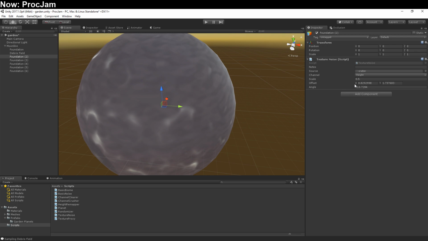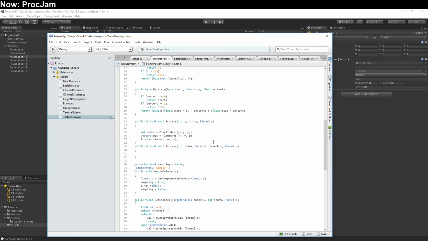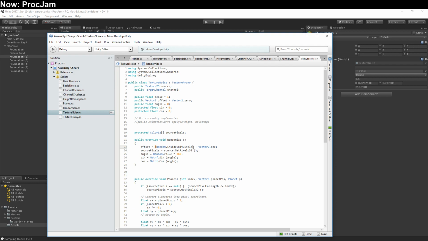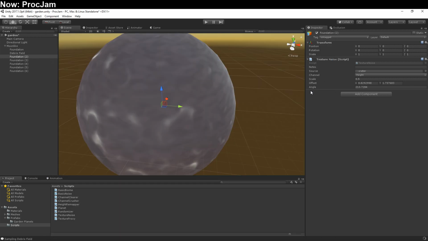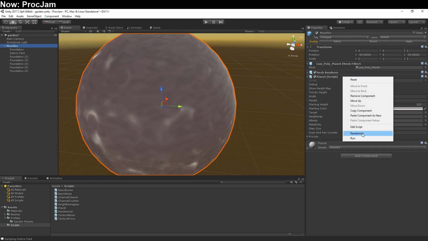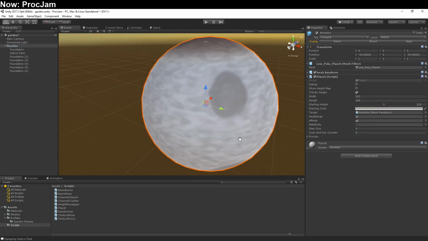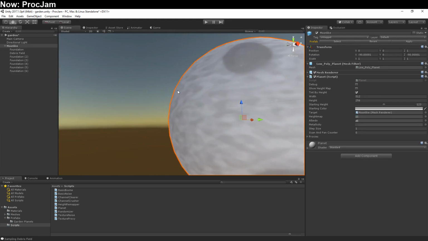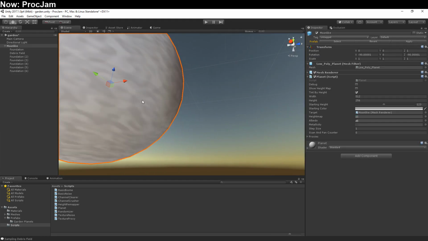So this circle is too much, maybe? Well, it's a little bit better, but it's still not very frequent.